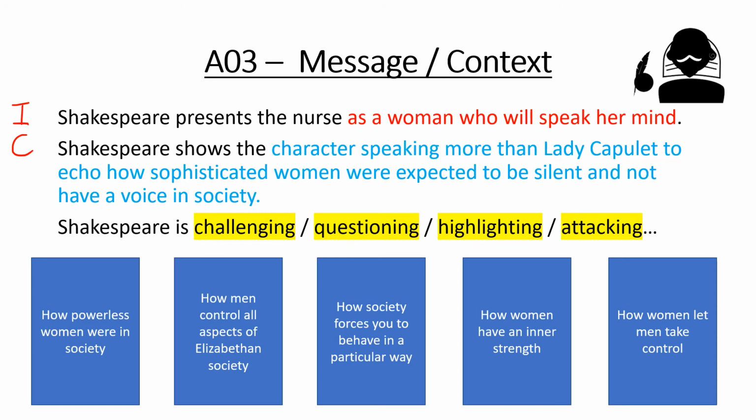But also, what Shakespeare might be raising or showing us is how women let men take control. Particularly look at Lady Capulet and look at what happens to the nurse. The nurse becomes quite silent and submissive in Act 4. As soon as she starts standing up to Capulet and he has a go at her, she becomes quiet. So you can see that there are a number of different ideas behind the character itself. And it just gives you an idea of the sort of things that you could talk about.